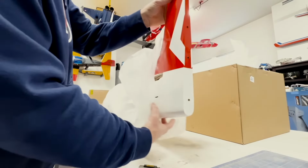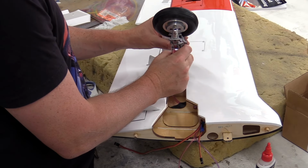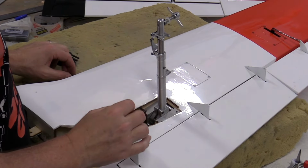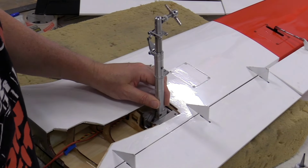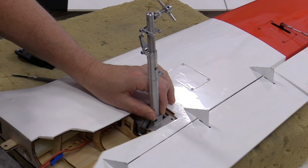But otherwise, in this video, we are talking about the landing gear installation. Now I have the Sierra Giant Scale Retracts. They are pneumatic operated, which means they're operated by air. And we've also got the landing gear doors all working. There's a pretty complex setup for the main gear doors especially, and we've got that all sorted.